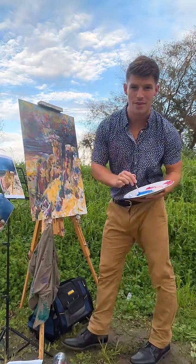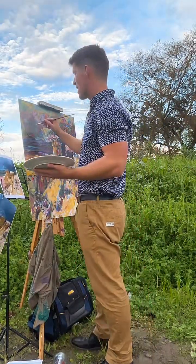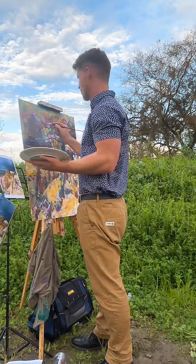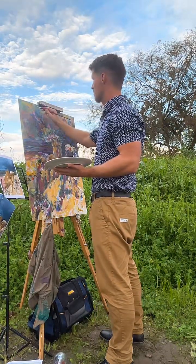Hat equals cap. Alright? I thought it was cap. I'm on the same page, but I felt like it was cap.